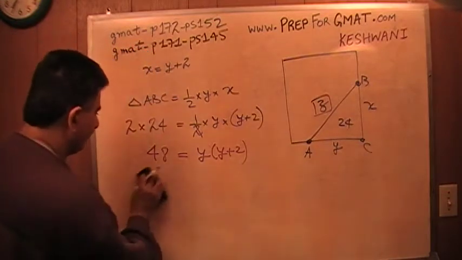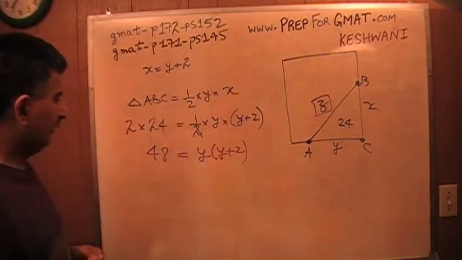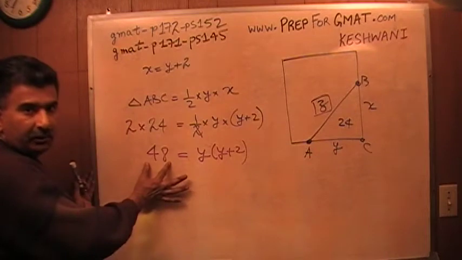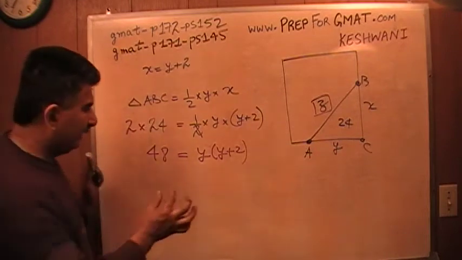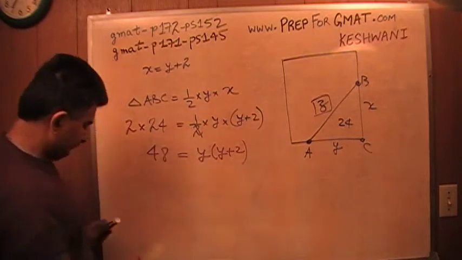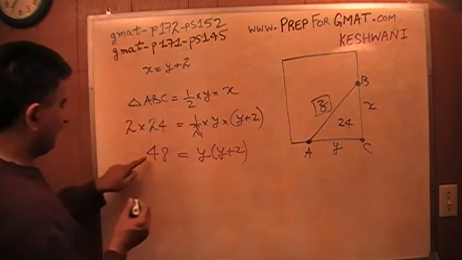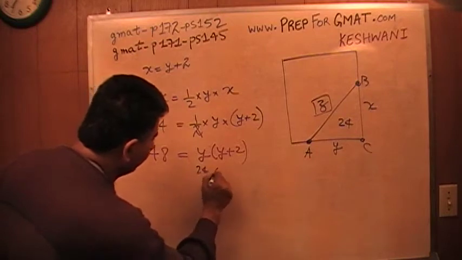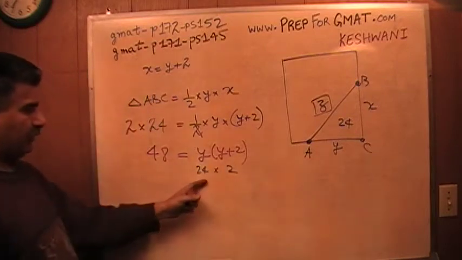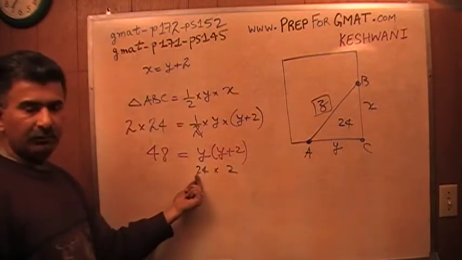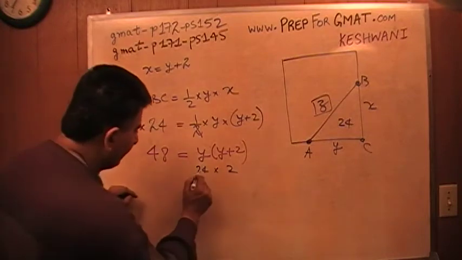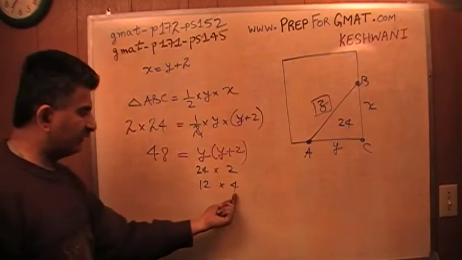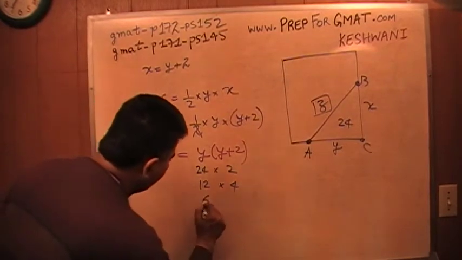Or here's the quick bit. Ask yourself, can you think of two numbers so that when you multiply them, you get 48, but the two numbers have to be such that this number is 2 more than this number? Let's try some. I know I need 48. 24 times 2 is 48, but the difference is not 2. This is much bigger, so let's reduce it. How about 12 times 4? 12 times 4 is 48, but again the difference is 8. How about 6 times 8?